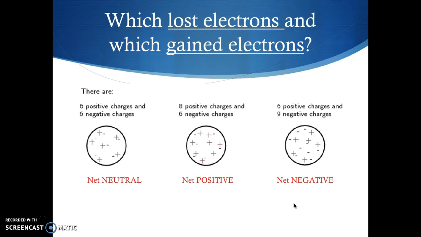So knowing that, let's come back to our example. Now we know that we had a net neutral object, a net positive object, and a net negative object. Let's now put this into terms of losing or gaining electrons. Let's focus on our net positive here because the net neutral obviously hasn't lost or gained anything. The net positive object. You'll notice that there are more positives than negatives, so you might be tempted to say that this object has gained protons, but of course we know that protons can't move. Only electrons can. So instead we would reframe this and say that this object has lost electrons. Somehow, maybe another object came by and rubbed a few off. This object has lost two electrons.